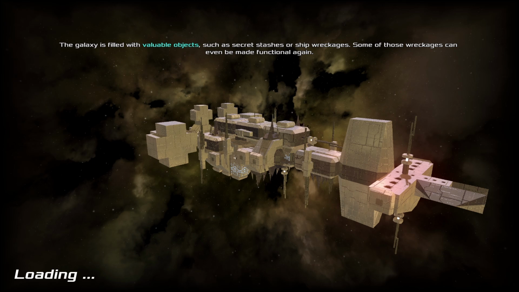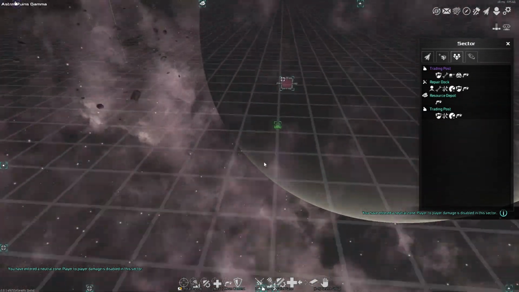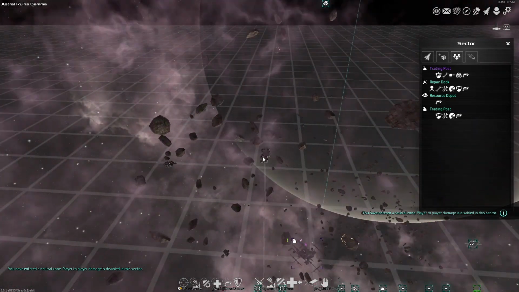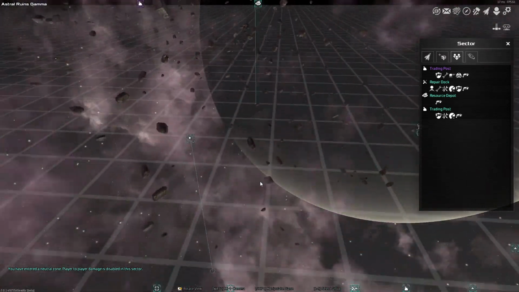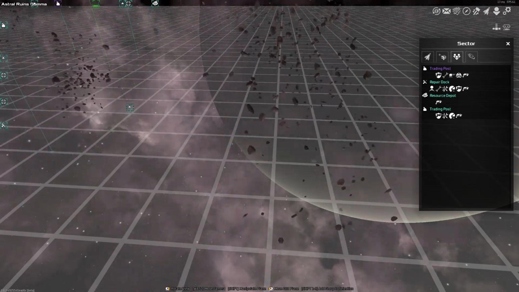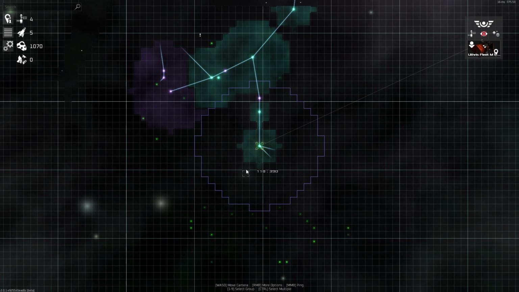The loading screens are actually not that bad. Obviously loading screens for me can get a little annoying, but it's okay. Tactical view, crew, just another plain dude. I will go into tactical view and look, because I always look to see what kind of asteroids are out here, see if there's anything that I want while we are navigating around. There's a big iron node right there. I don't really care about that too much at this time. If you hold shift and left click, you can actually raise and lower the tactical plane.